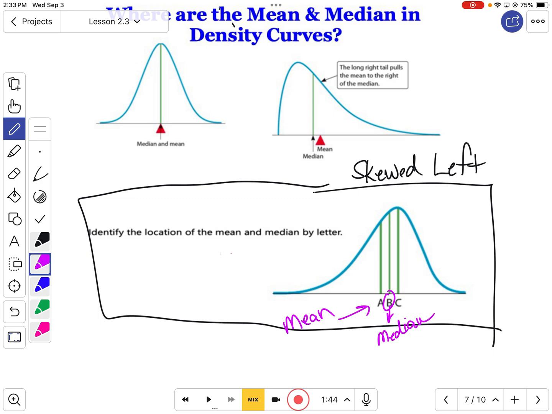There's going to be one where it gives you a picture, and it's just going to ask you which one's the mean, which one's the median. So just look at your pictures from your notes. Okay, match those up. All right, last one is drawing a normal curve. So I want to walk you through that, and then we're going to practice. We'll be done.